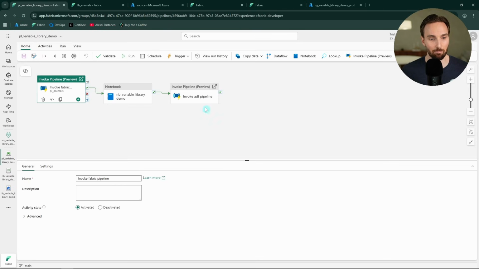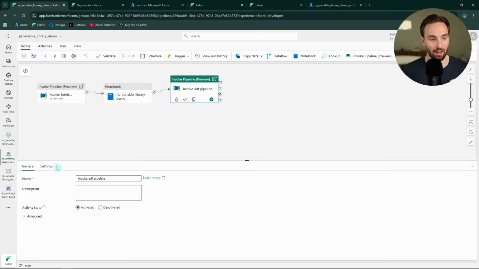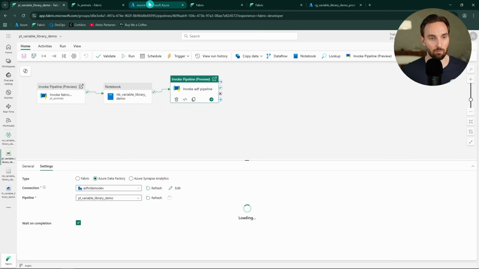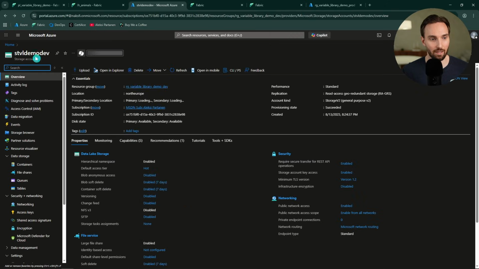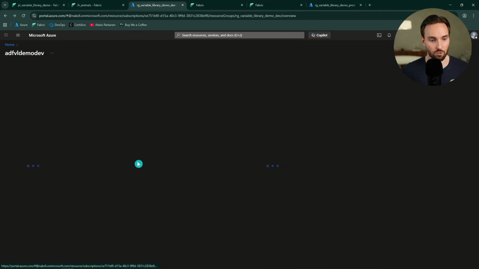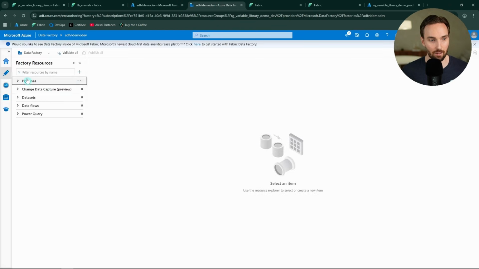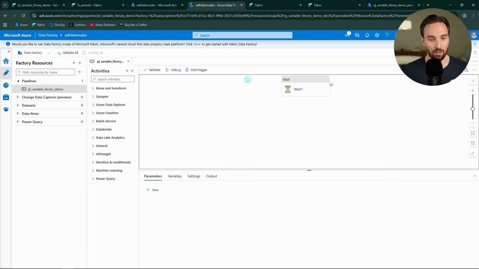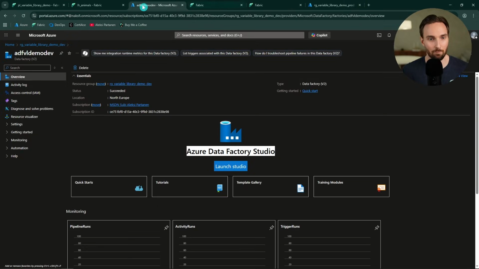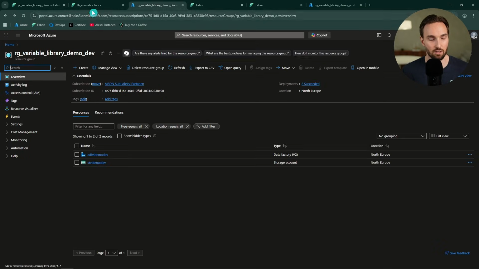And lastly, in this data pipeline we have this invoke ADF activity that invokes the data factory pipeline that we have here in Azure in this resource group. So here we have the data factory, and if we launch the studio we can see that pipeline when the studio opens, and here we can see that we have just one pipeline and there is only one wait activity in that pipeline. So nothing really special here, but this really represents this kind of a real world scenario that you have connections going to many different places in Fabric. But yeah, let's close this data factory and let's go back to this resource group.